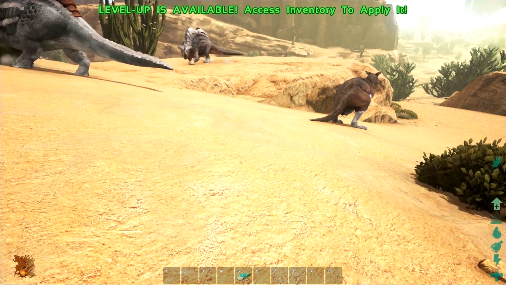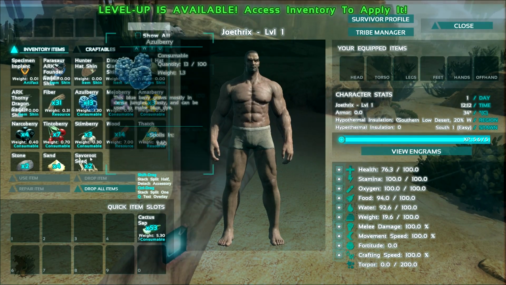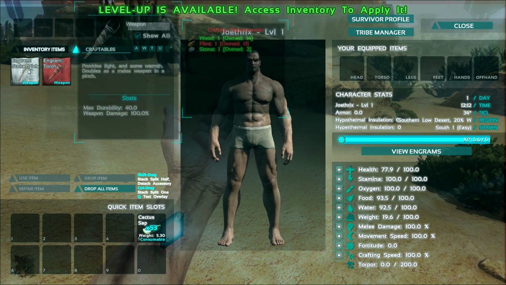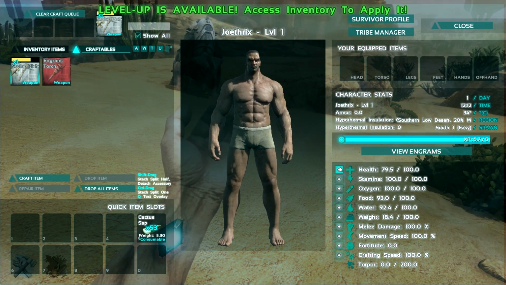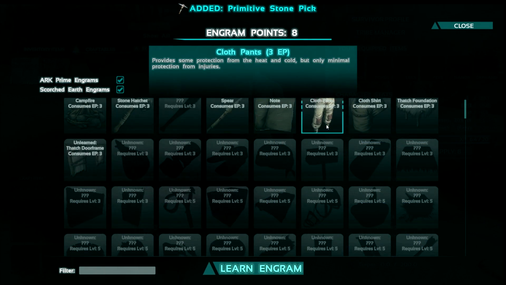It's okay, guys. I picked up some sand. That's the important part there. That's going to be amazingly useful. Also incredibly rare to find, I'm sure. There we are. We're getting a pickaxe. And we leveled up, so I'm going to increase my health. Anything new already? No, but we do have some cloth.